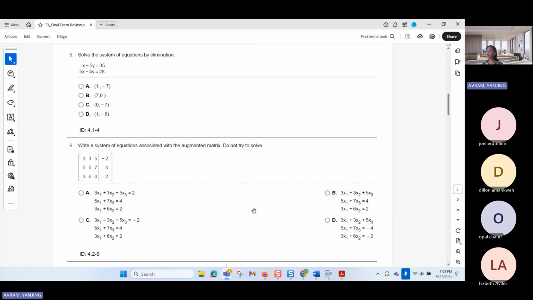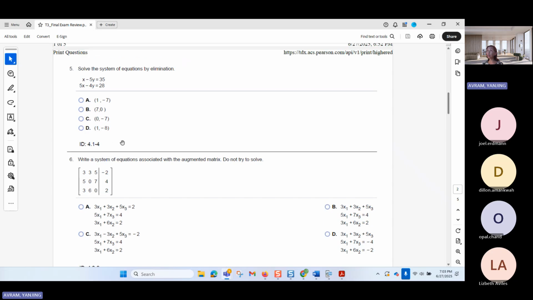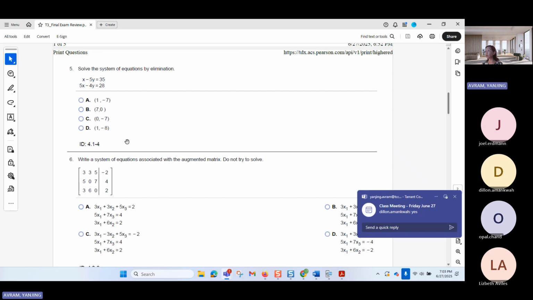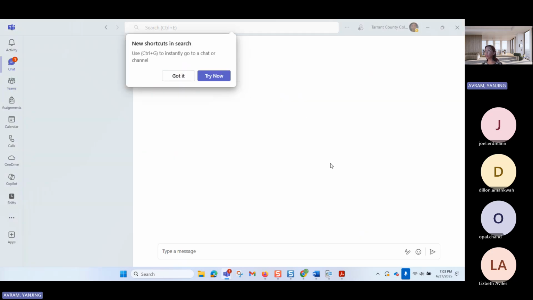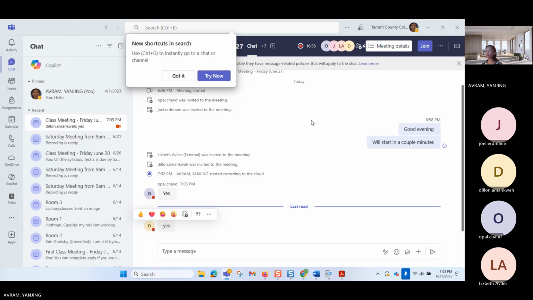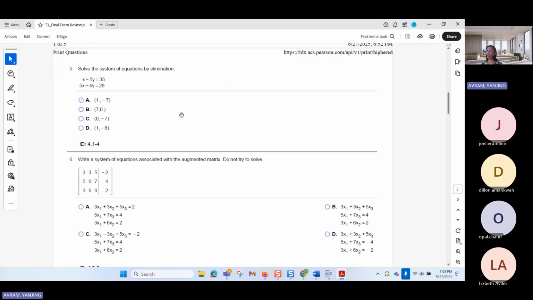All right, so I'm going to start with section 4.1. Basically, chapters 5 and 4 are very, very similar. In this case, the one thing here is you do need to be able to solve the linear equation. So you have two different ways, basically, or three different ways to solve the linear equation.